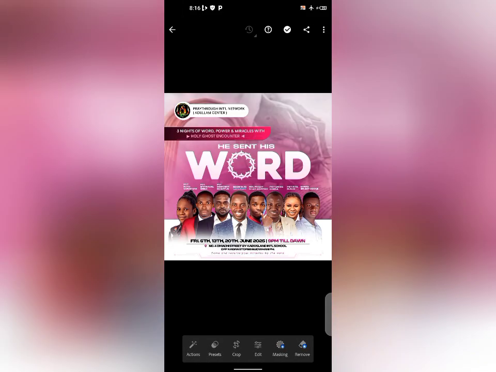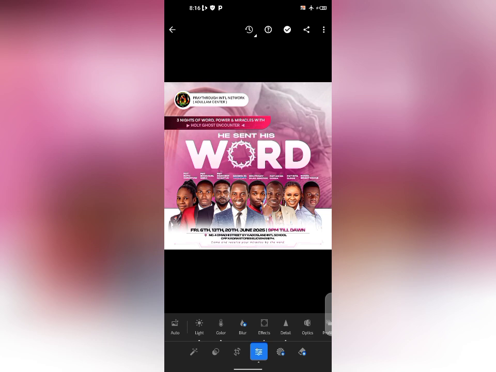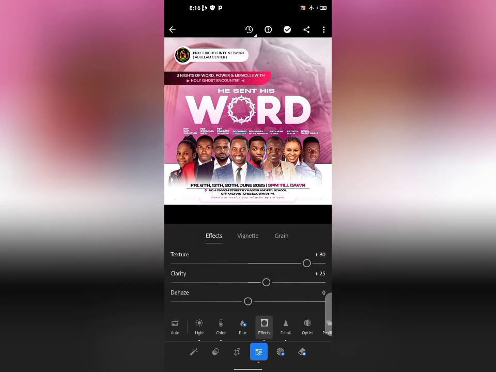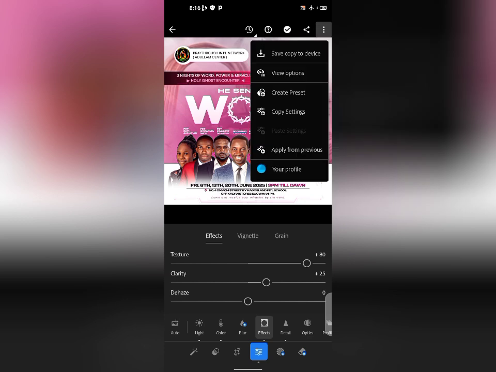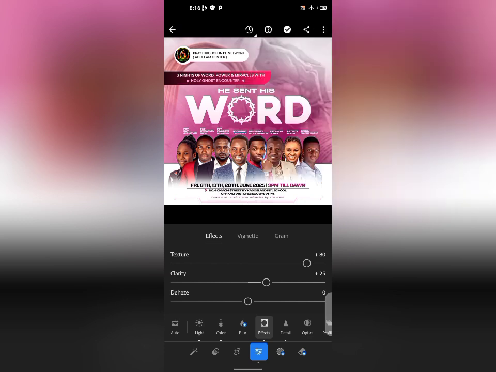When it loads, this is what you see. It's like we've worked on this one already, that's why it's showing this. Let me disable it. Let me use something I've not worked on.